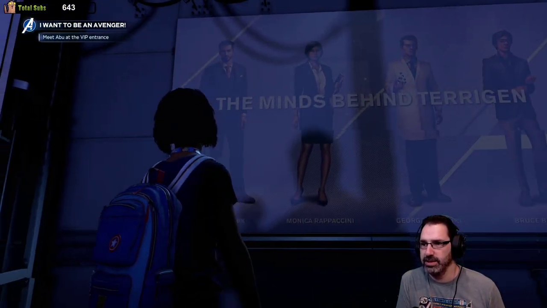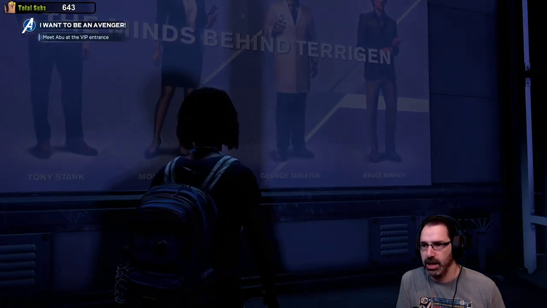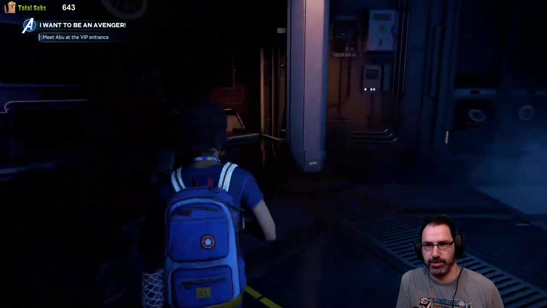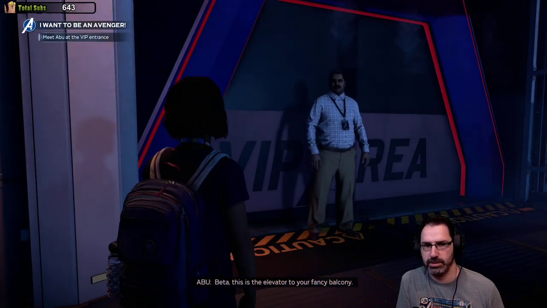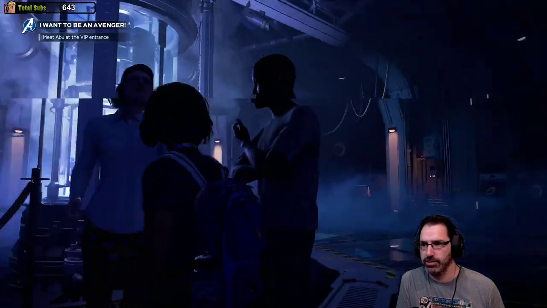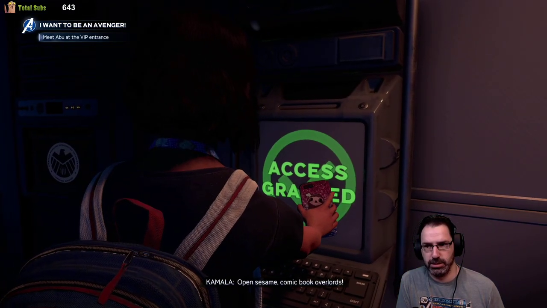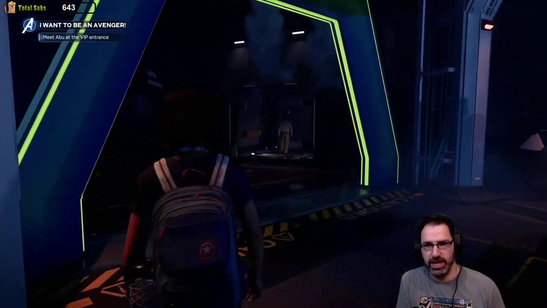The minds behind the Terrigen. We've got Tony Stark, Monica Macaroni, George Charlton, and Bruce Banner. This is the elevator to your fancy balcony. It needs your phone scan. Do you have your comic books? I do. I have my comic books, yes. Let's scan. Scanning. Open sesame, comic book overlords. VIP!